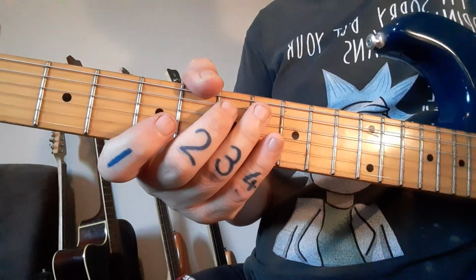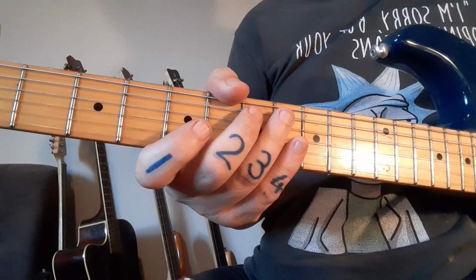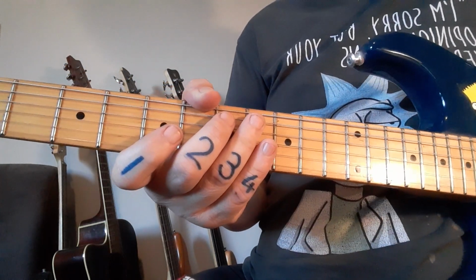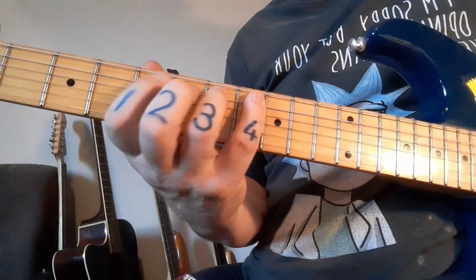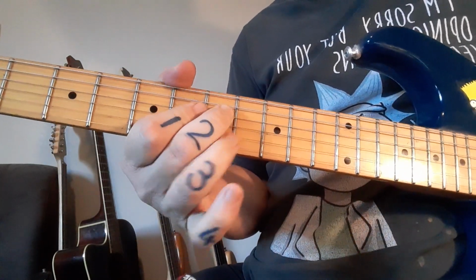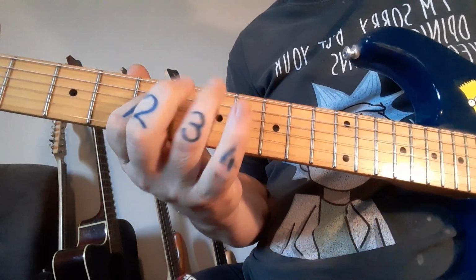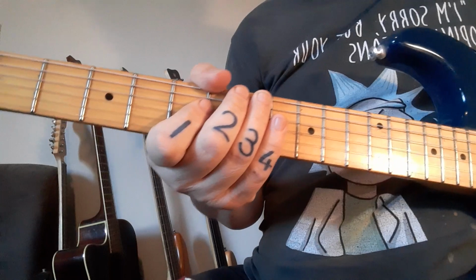Next up, the harmonic minor scale. Now this is quite a cool scale because it's got almost like a sort of Eastern vibe to it, if you put a little distortion to it. Very different sound today. That's your harmonic minor scale.